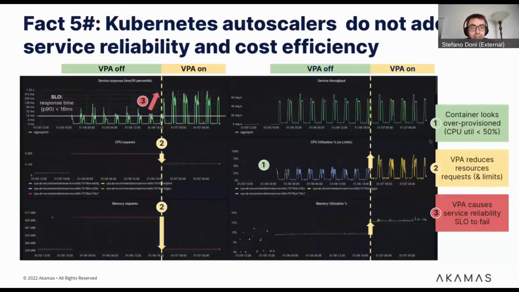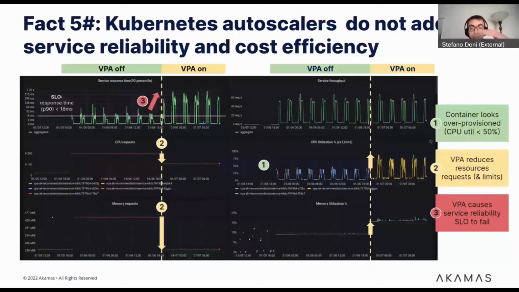In particular, Kubernetes provides more than one autoscaler. As regards the setting of the pod requests and limits, the autoscaler that Kubernetes provides out of the box is called the VPA, which stands for Vertical Pod Autoscaler.